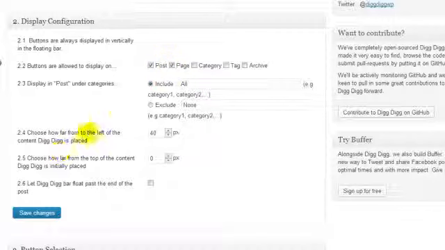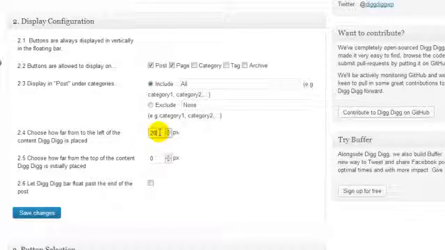You can also choose how far to the left of the content Dig is placed, because obviously you don't want to cover your content up. So you might want to tweak it and test it. So if my content is here, you need to know where your content is, and then let's just say, I'll say 20.